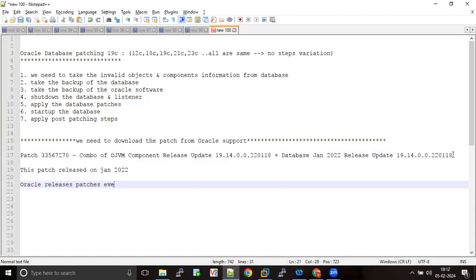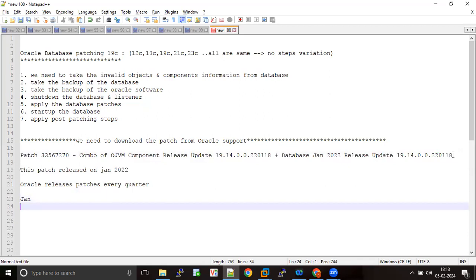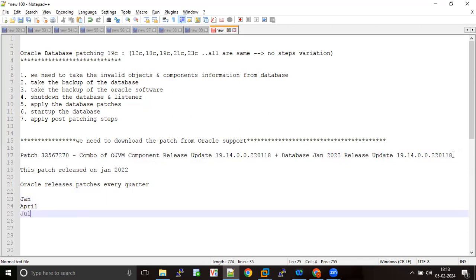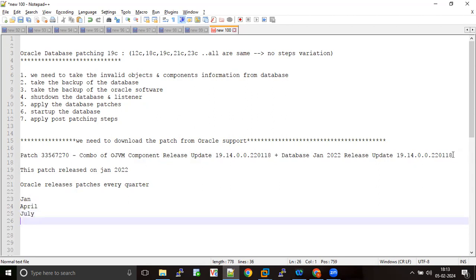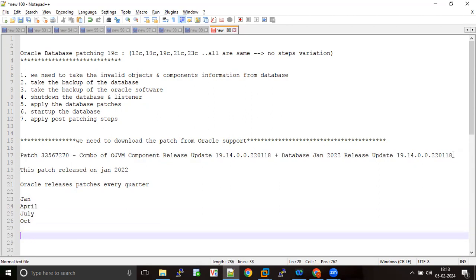Oracle releases patches every quarter. You need to understand theoretically. Oracle releases patches every quarter. Means if they release in Jan, the next they are going to release the patch in April. Next they are going to release the patch in July. Next in October. Again, next year Jan.